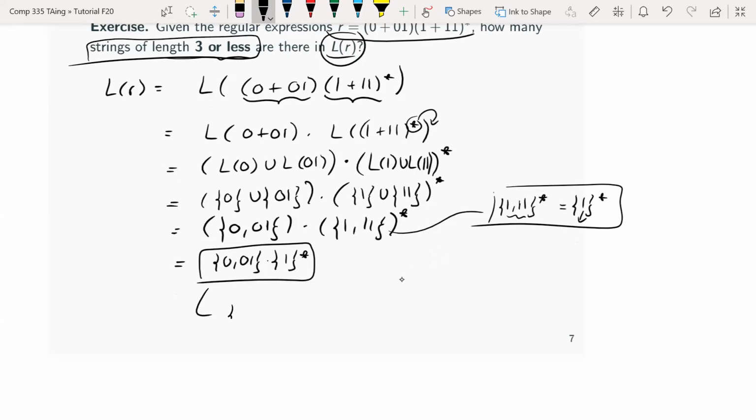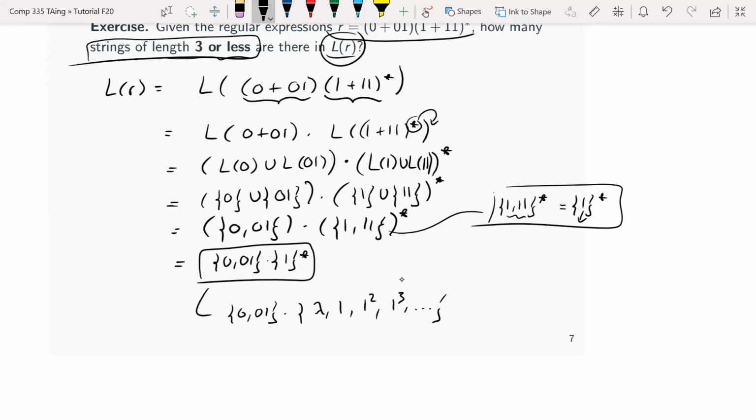Well, I can write (0 ∪ 0)1, and then I can concatenate that with 1*. So I'm not going to write out the operation for 1*, but just notice that this is going to be 1 to the 0, which is lambda, then 1 to the 1, which is 1, 1 square, 1 cube, and so on.